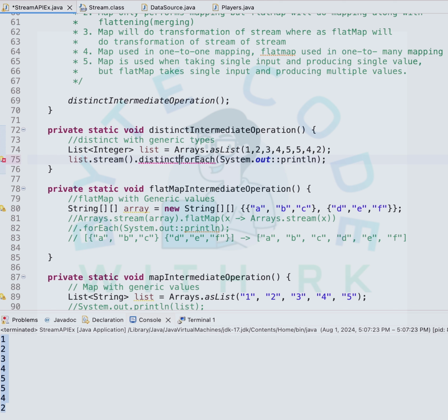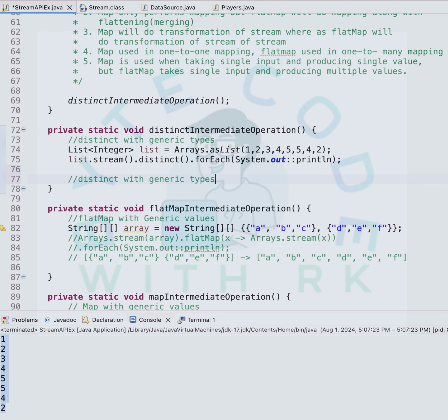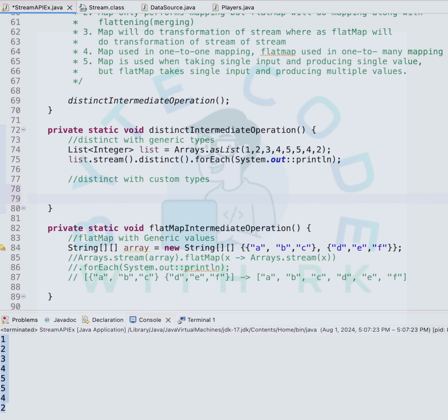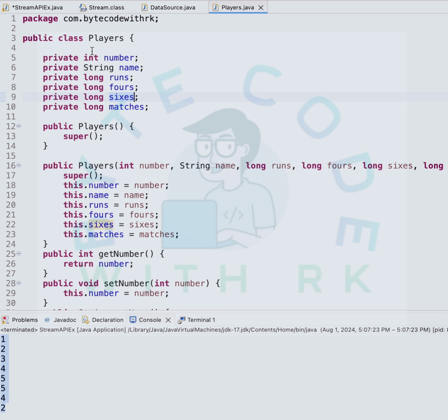Let me see distinct with the custom type. Here the custom type is Player. The player has different fields like number, name, runs, fours, sixes and matches.